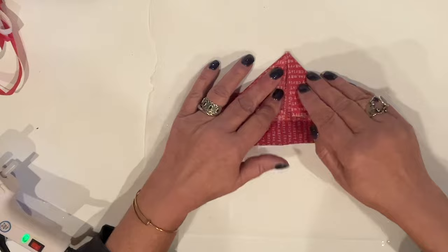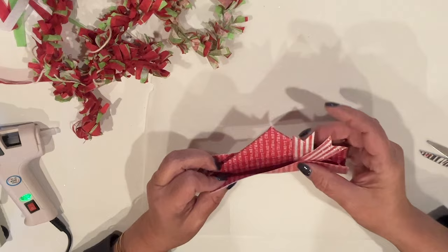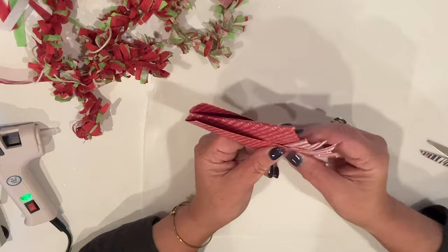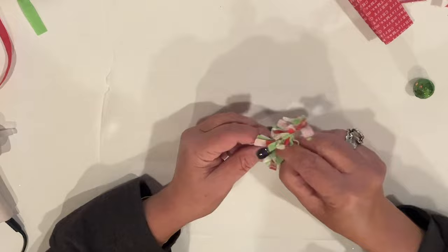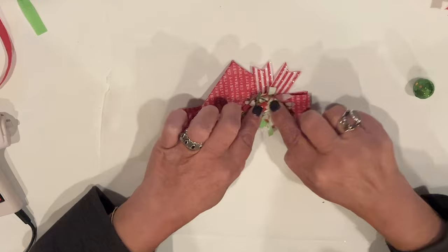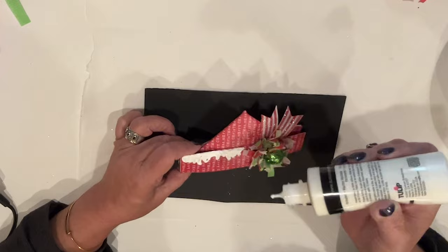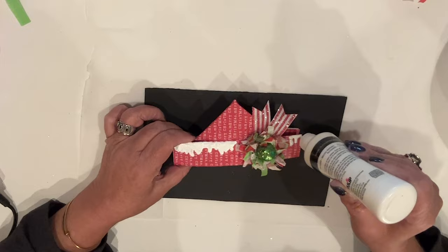To embellish the hat, I glue a V-shaped ribbon — two pieces glued together — into the flap with a tiny bit of glue. I snipped a few inches of festooning, coiled it into a circle, and glued it onto the front flap right below the ribbons, then added a glitter ball in the center. Finally, I add drippy icing along the brim with puff paint and chunky white iridescent glitter for some shimmer.